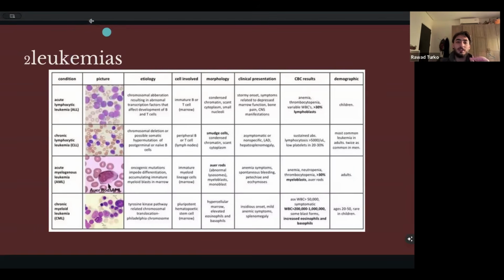It's like a buzzword for an acute leukemia. The word is blasts. The cutoff is 20% blasts in the bone marrow. If you see 20% blasts in the bone marrow, immediately you'll know that this is an acute leukemia. Whether or not it is lymphocytic or myeloid in origin, we're going to talk about in a minute. We're going to go into detail over every single one of these in a minute.